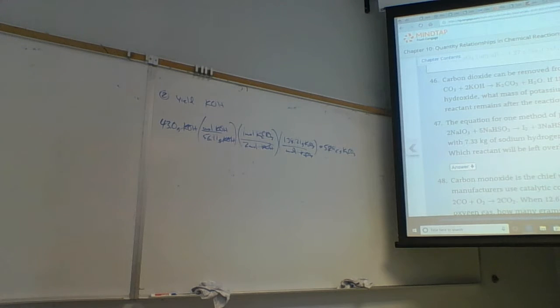Yep. And so how much are you going to make? In theory, how much are you going to make? We can only make this much, because once we make this much, then all the CO2 is gone. We only have 15.6 grams to start with, and so there's no way we can make that much there. And so the smaller amount is going to be the theoretical yield.